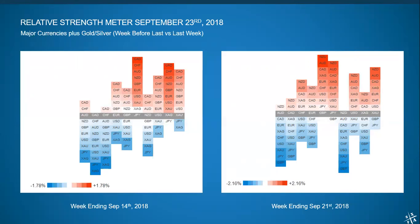The only thing I can say is that clear loser from last week, the pound, is probably going to be the clear loser for this week as well. So we'll try to get into that as much as we can. I'm not sure that the New Zealand and the Australian are going to continue that drive. That seems to be a little bit artificial to me, as there is no reason for them to have done that. So we'll be looking at opportunities to short those two currencies if we do see a decent turnaround in the beginning or at any point really of the week.